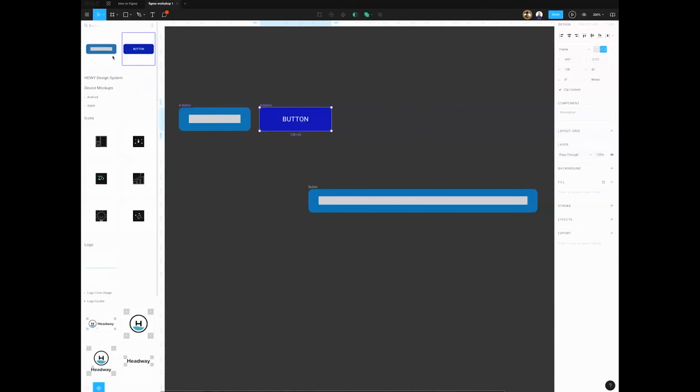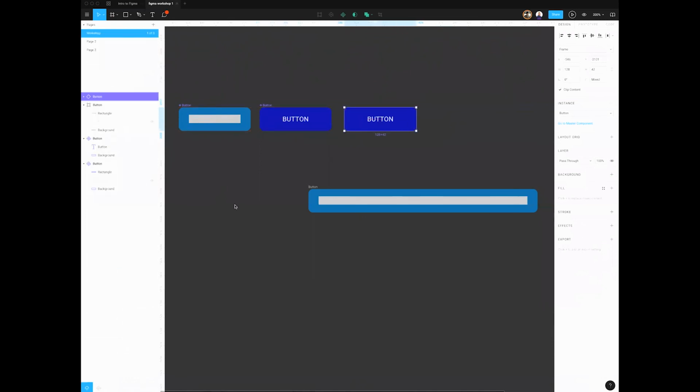As you can see, I have 2 button components in here, so you can get it from here and just drag that in if you want, and that'll create an instance of that component. Or if it's in your file, you can alt drag, and alt drag creates a copy, and that'll create an instance of that component as well.